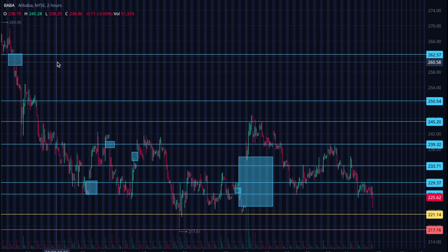And if something does frequently fill gaps, then that gives us a North Star to follow. But just know, just like whenever you build a channel, that channel will always break. The gap filling sometimes will not come through. And that's because nothing does anything 100% of the time. There's always outliers. So just keep that in mind and don't ignore other responsible things that you see in the chart just because this gap is up here. Do your due diligence, do your own work, and make your decisions based on what's happening. But that's what I would say for now.